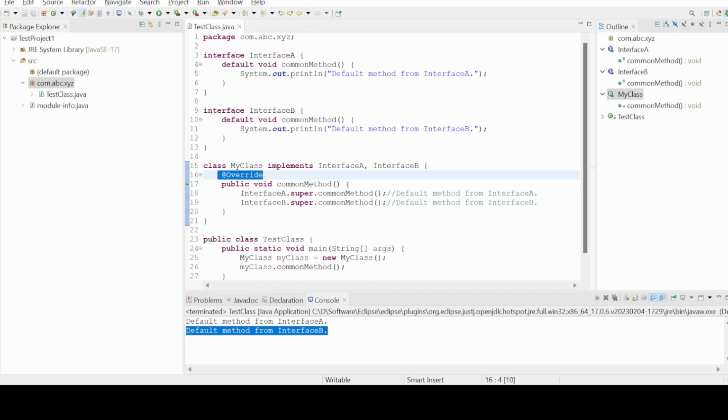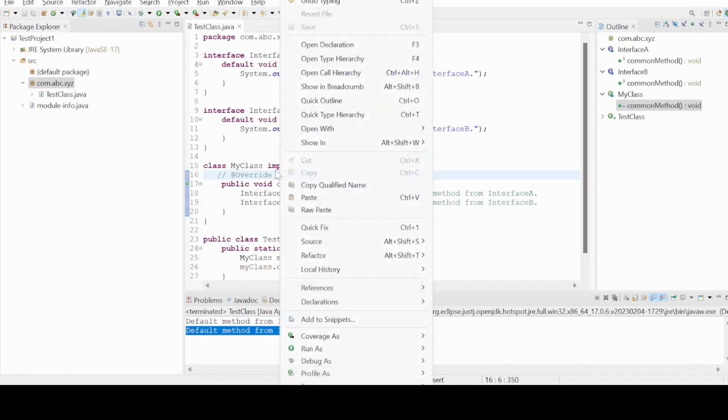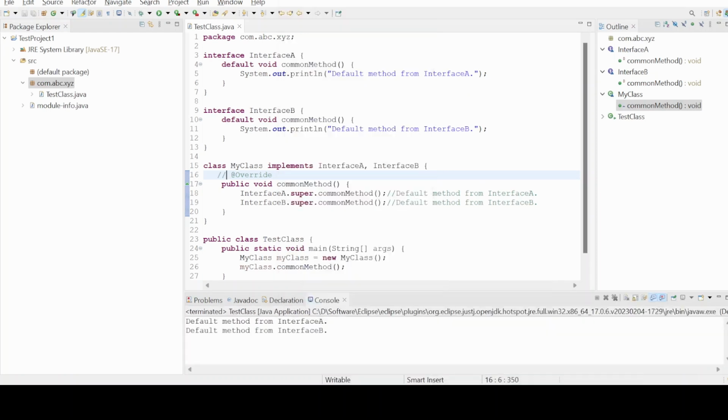Okay, can you do that and see? Yeah. Let's say if I comment it out, then I have saved it, and then if I try to run it, there is no change. Okay.